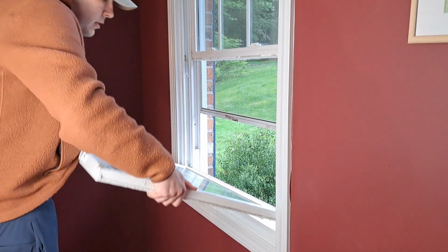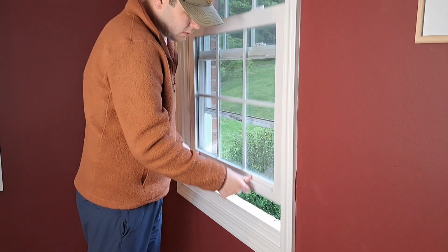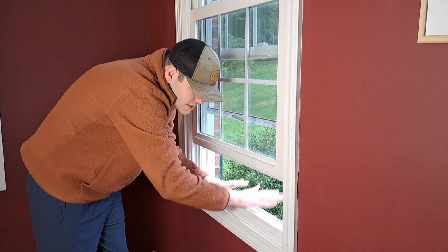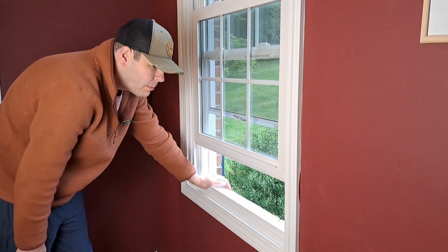It locks back in. And we fixed it. No more fingers getting stuck in here. And yeah, it just looked like it was stuck down the bottom down here. Maybe they hadn't been installed correctly.